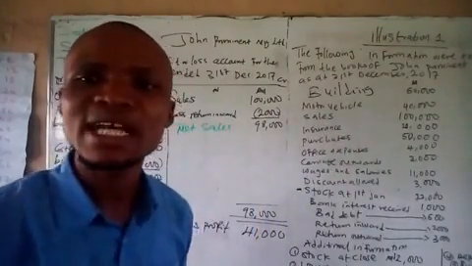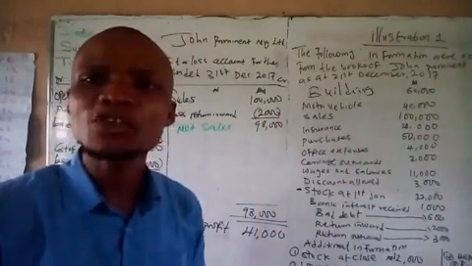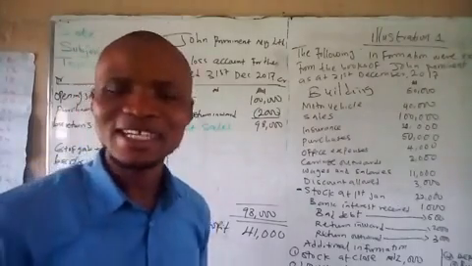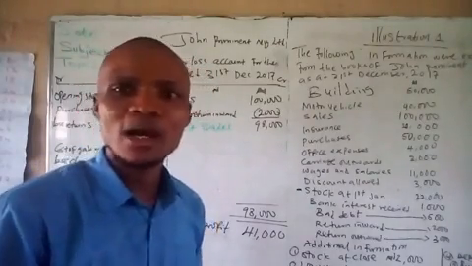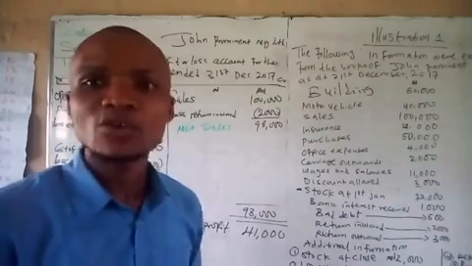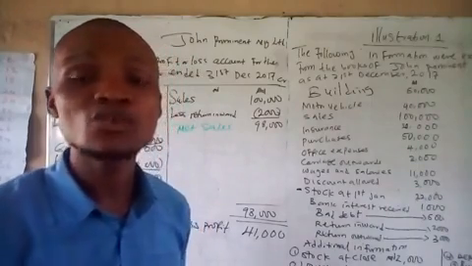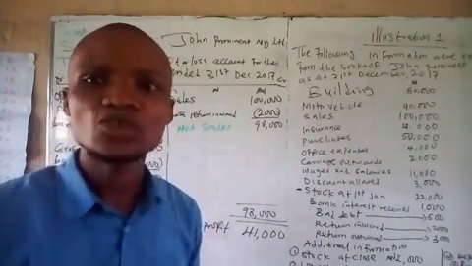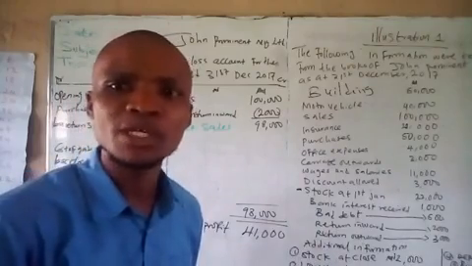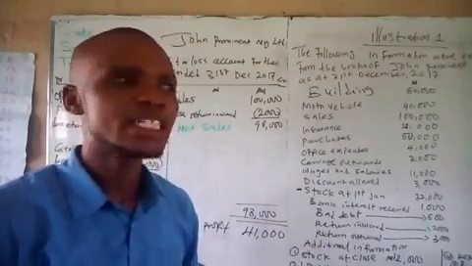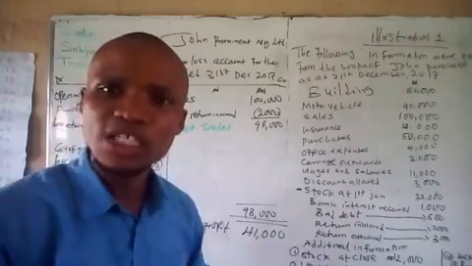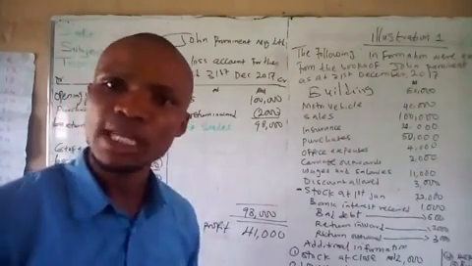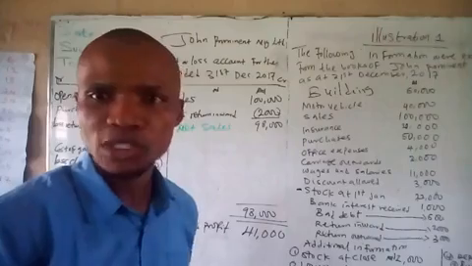Prepaid means the amount of money you pay now, which is meant for the future. Like maybe you are in an apartment and your house rent is 100,000 and you pay 200,000, meaning you have paid for 2 years. You have paid 100,000 naira for the next year. Such an amount is not meant for this period. So the treatment is to deduct the next year's payment, which is 100,000, from the 200,000, to know what actually belongs to this period.